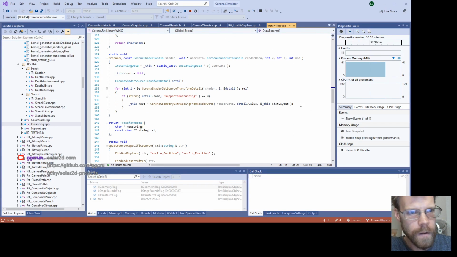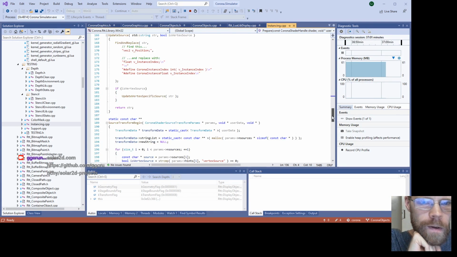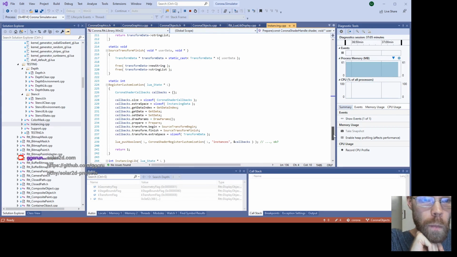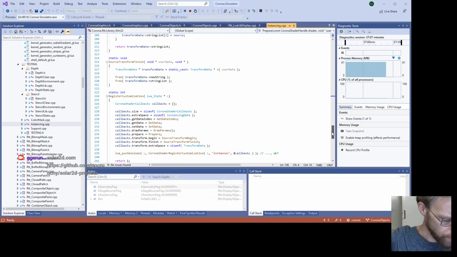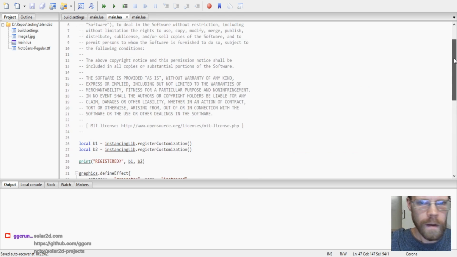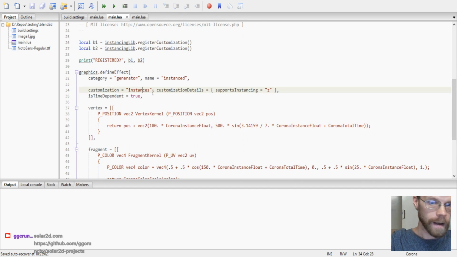And here's where we do some setup to get the access to that attribute. Here we'll add a customization.